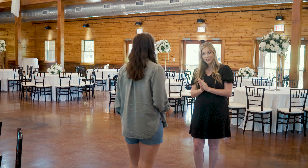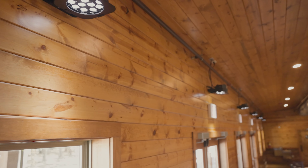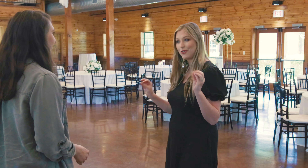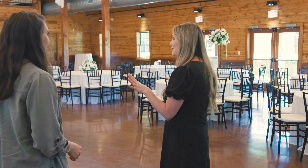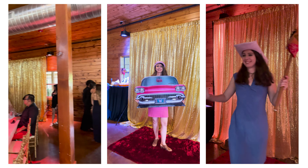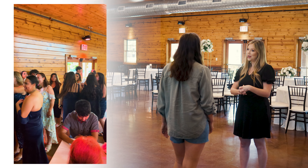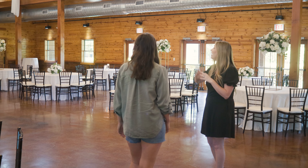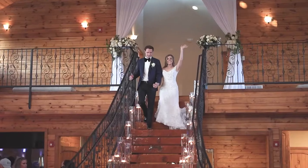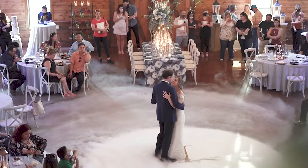Here in the ballroom, one of my favorite features is the uplighting — you'll see it all around the room in different colors. You can start with white for dinner, keep everything classy and romantic, and then when the party starts, change those lights to any color. If you want Barbie pink or a soft blue for your something blue, it really incorporates your wedding colors and makes the ballroom glow. We also have our beautiful chandelier in the middle of the room — my favorite part is when the couple comes down the staircase for their grand entrance, stops right underneath the chandelier, and goes straight into their first dance.